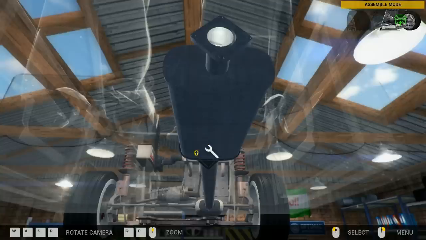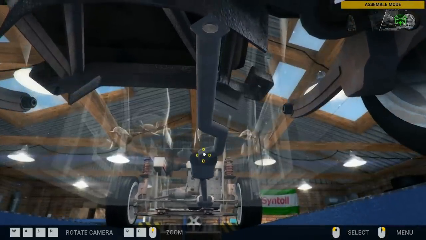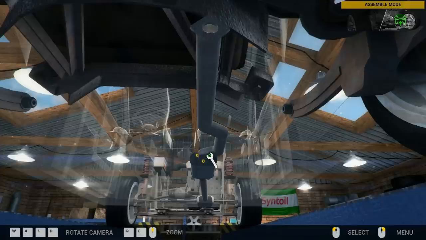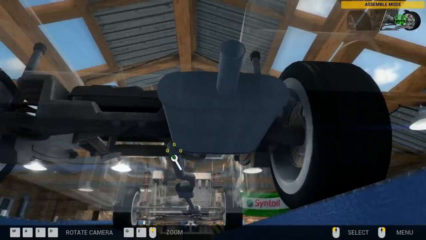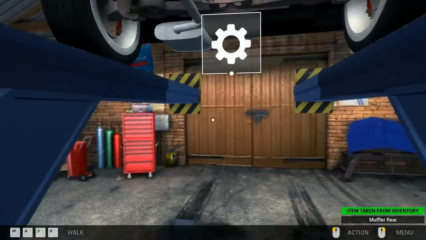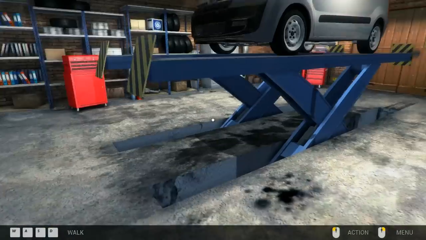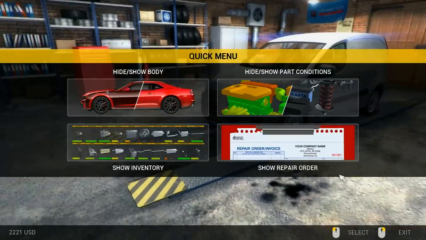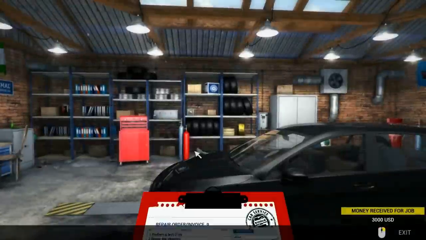Very exhausting work, if you know what I mean. Do believe we're good. Fixed. Now we're going to number 9. What would I do for 9?